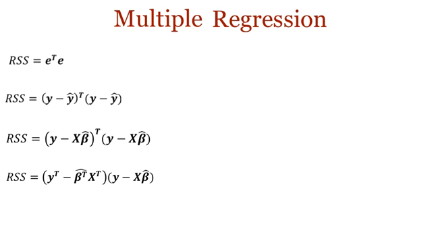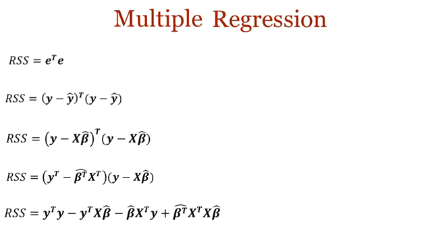We now replace E with y minus y hat, and then y hat with X beta hat. We can then expand the matrix transpose. Remember that (AB) transpose is B transpose times A transpose. We multiply the terms to get rid of the brackets. As with the least squares method for scalar values, the goal is to find the value of beta that minimizes this RSS. Before we go there though, I'll touch up a bit on matrix calculus, specifically differentiation.